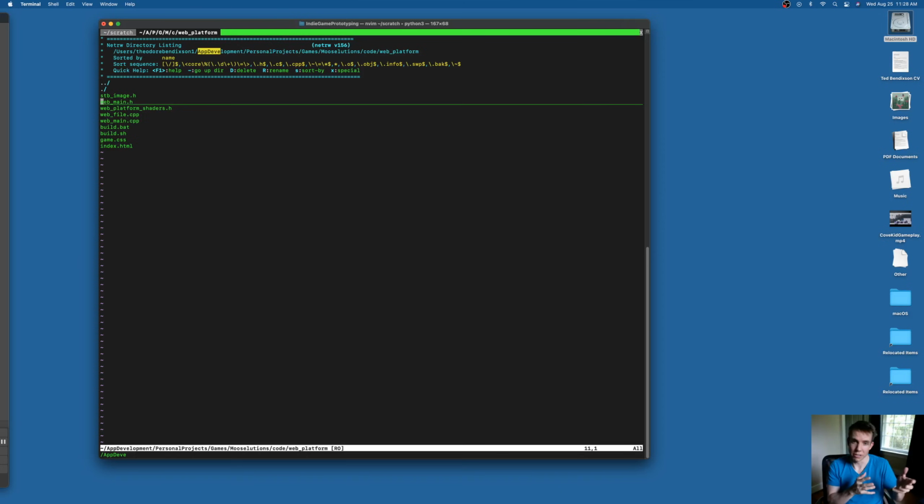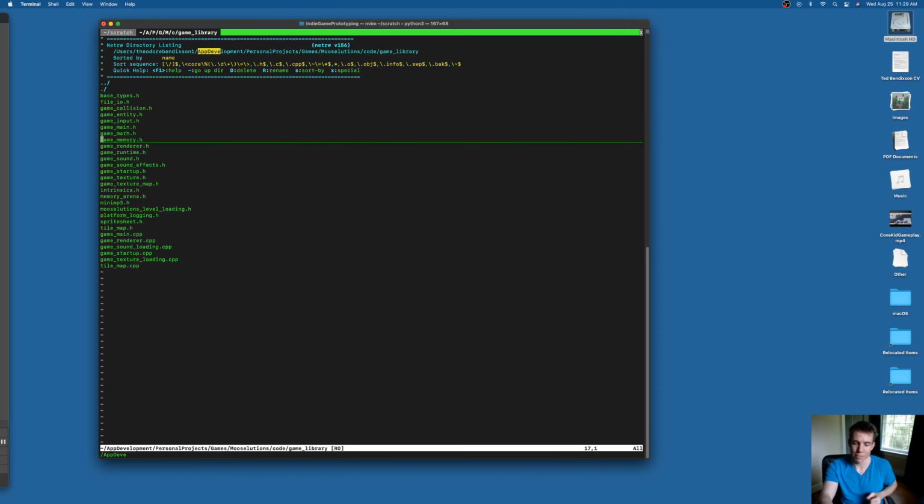I haven't made one yet, but this would be the start of a Windows platform layer, which is basically what Casey does in his series. Casey starts his series with the Windows platform layer; I start mine with the Mac. Potato, potato. The goal is to eventually support all of these different platforms, and the game is this nice clean little thing inside of its own little cartridge. I call that the game library, and that's this.